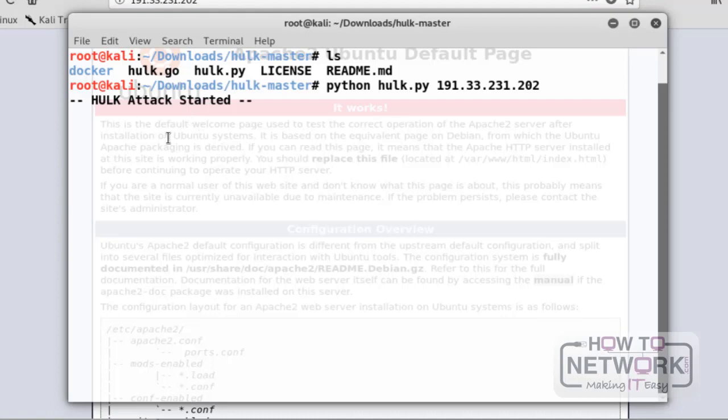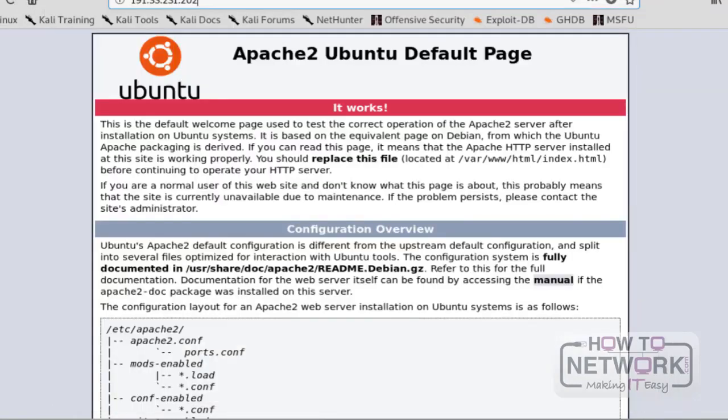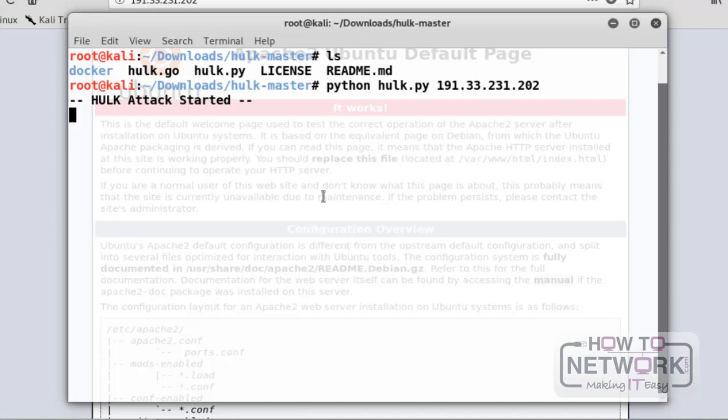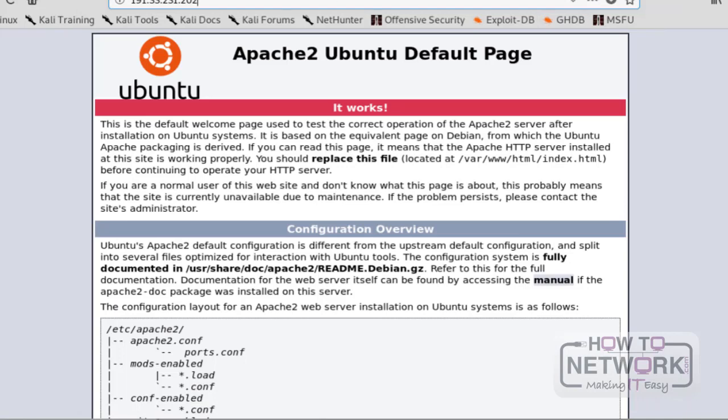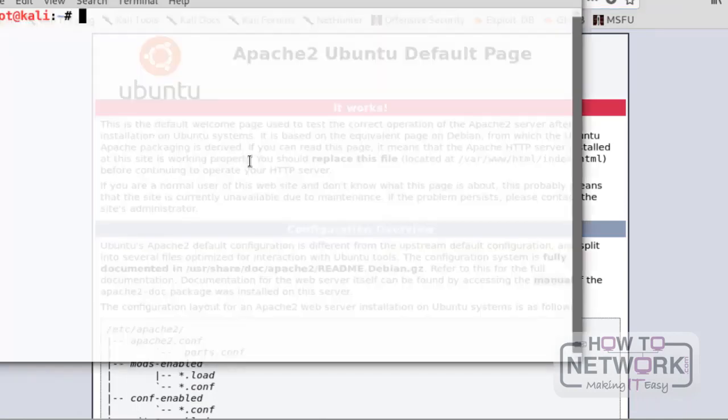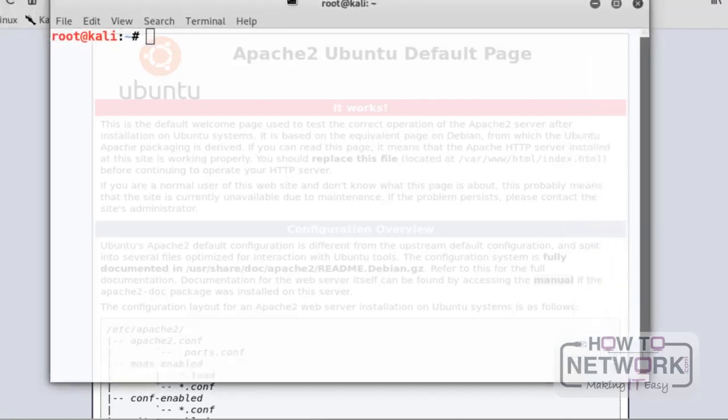But as this attack continues to happen, it will get slower. As you can see, it's getting a bit slower. And it's pretty simple to run. Now, the difference between running a Hoke attack using Hoke or using Slow Loris, which we're going to see right now, is that the way that Hoke works is it will bombard the target machine with HTTP connections.